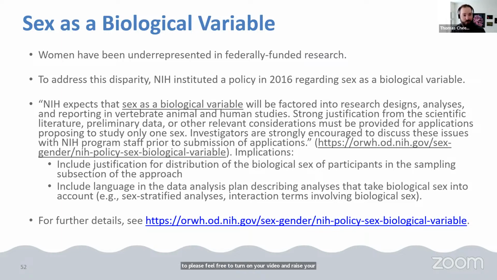So just kind of try to keep this short and sweet. Sex as a biological variable fits into this broader area of consideration of biological variables in research. Sex being one, but age, environmental circumstances, all of those can be factors. So one way to think about this as you're writing your application is, what are those biological variables that are likely to be relevant to the research that we're looking at here? And sex is going to be one of the most common ones.